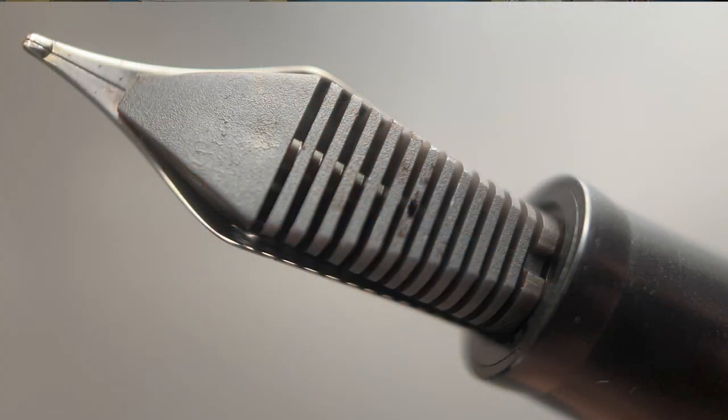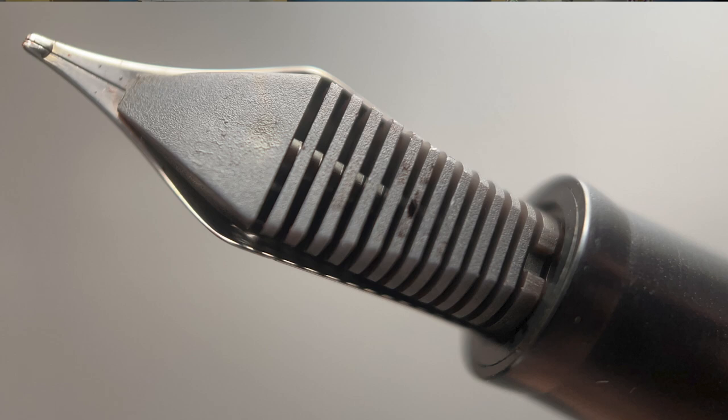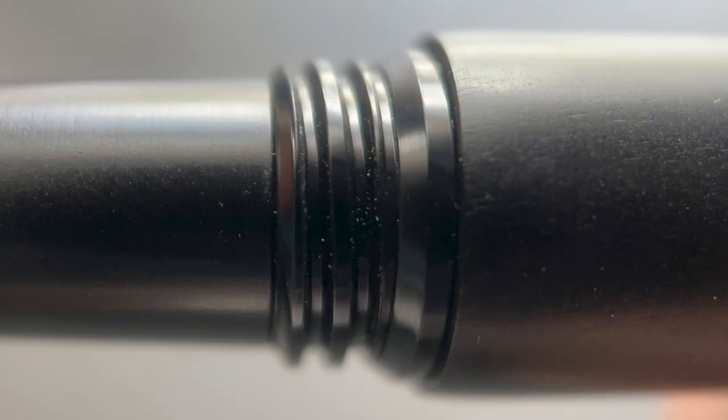Here's a look at the plastic feed. There are also options to include a black ebonite feed with this pen, as well as an option for a red ebonite feed, which provides a really nice pop of color. The section begins with a flare and angles up until you reach the threads and a prominent step up to the barrel. Even though I find my grip rests on the threads in that transition, I don't find them to be uncomfortable, even for longer writing sessions. This is a cartridge-converter pen that accepts standard international cartridges, some of which are provided in that cute little pouch, and a converter is included as well.